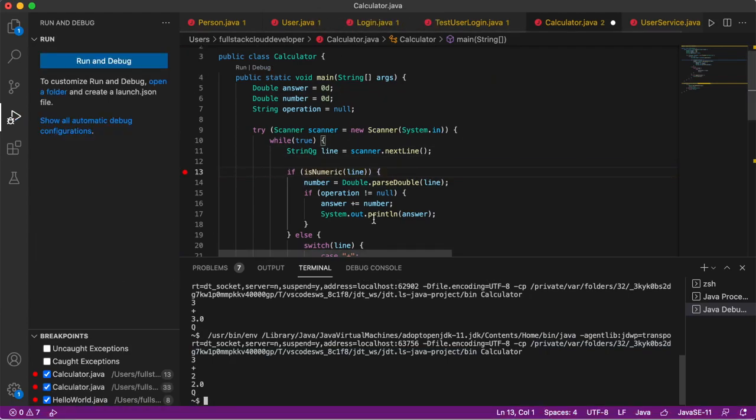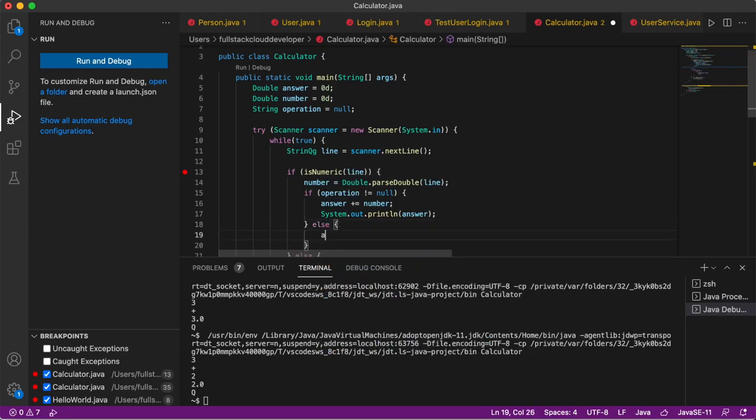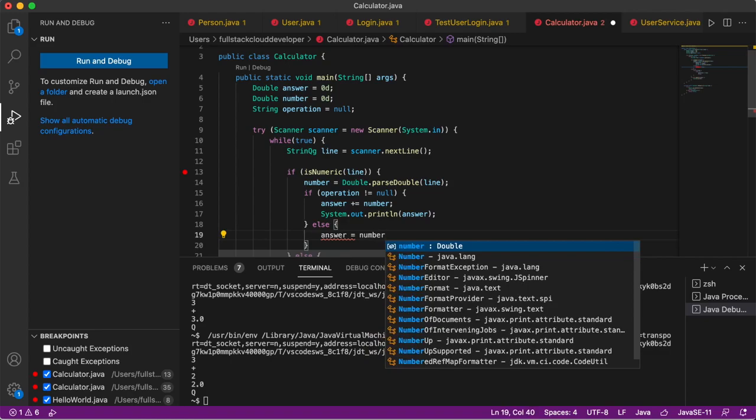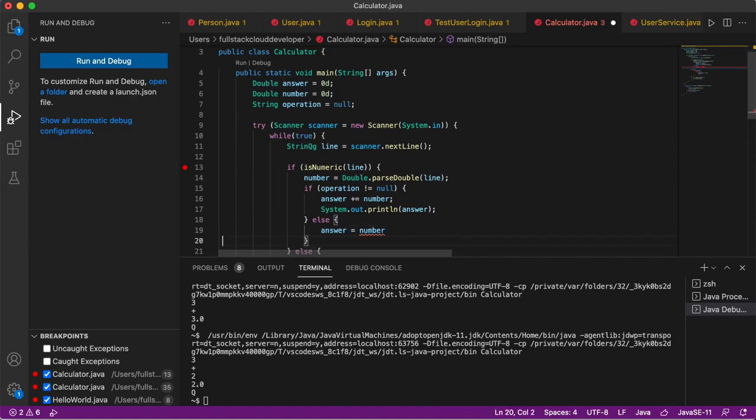Okay, so if number comes in and operation is not set, let's go ahead and store the number as answer equals number. Wait, that doesn't make sense, does it? I mean, it does make sense, but it doesn't, because now we're storing number and answer. Does that matter? What my gut's telling me is that we don't need number up above, we need it down below. Let's just do this and see what it does. So then answer will be something. All right, let's try it.